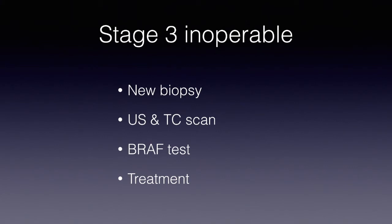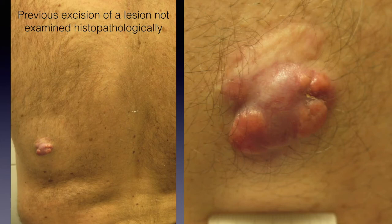And then offering him a treatment with target therapy or with immunotherapy if it's not BRAF mutated, okay? So in some way, there are no guidelines here able to tell us what to do. We have to judge case by case. In a situation like this, it's not really convenient that in an elderly patient we do a big surgery, probably taking months to recover, and then having a recurrence in a few months. Probably the best idea is to give a treatment immediately.